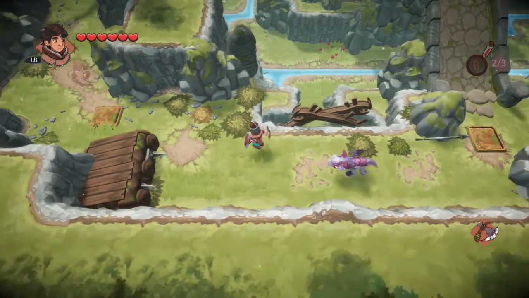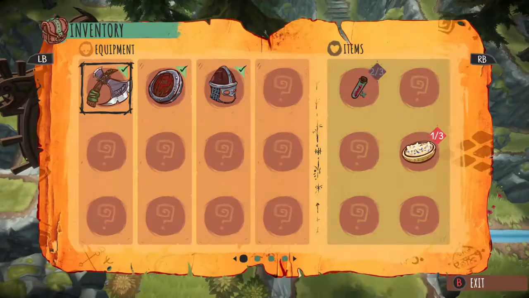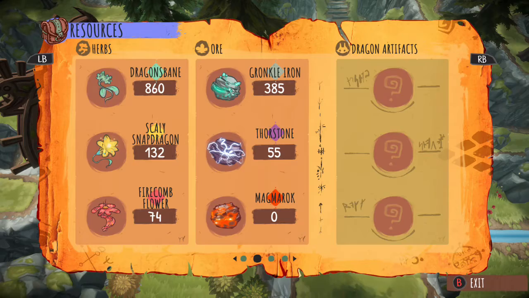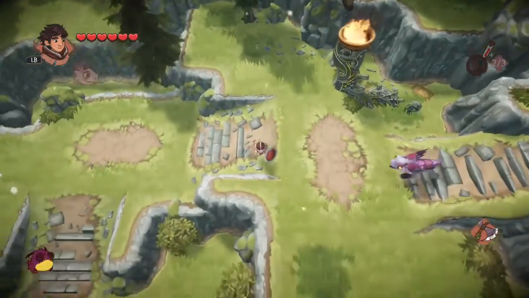They can squeeze through these things. Who knew? They can actually squeeze through those arrows. By the way, what else did I get? I didn't get any more equipment. I just got more loot, basically. And a heart container. Well, the heart container was worth it, obviously, but you know how it is.